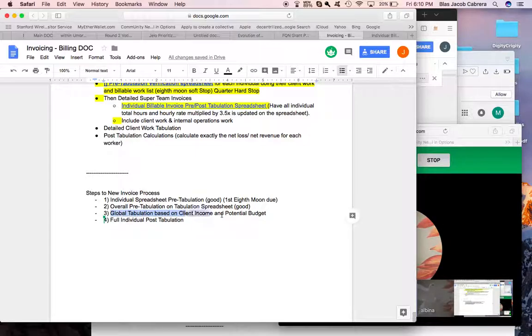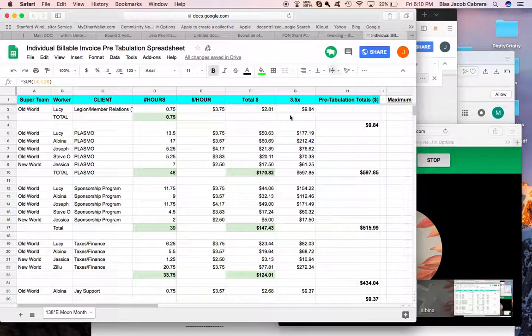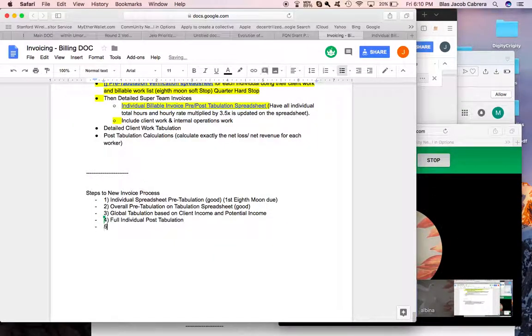So we're just gonna go straight from individual tabulation to overall pre-tabulation. Then we do the global tabulation based on client potential income, and then we're gonna do full individual post tabulation, okay? And then after that, we can add up per super team, and number 6 would be add up per main buddy team.